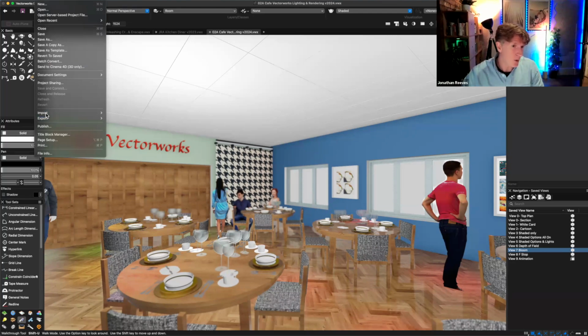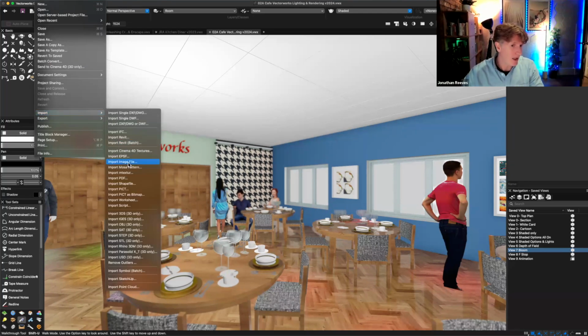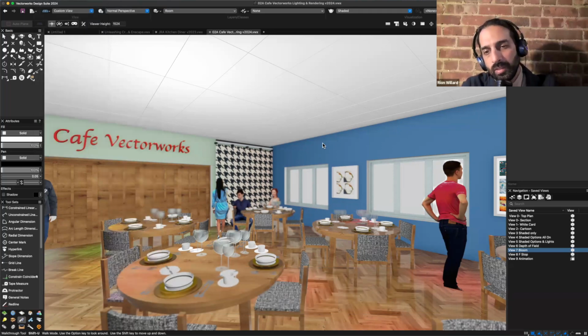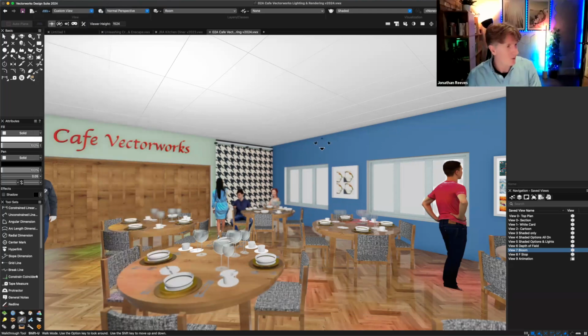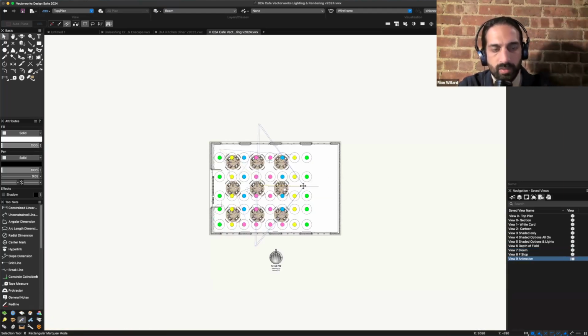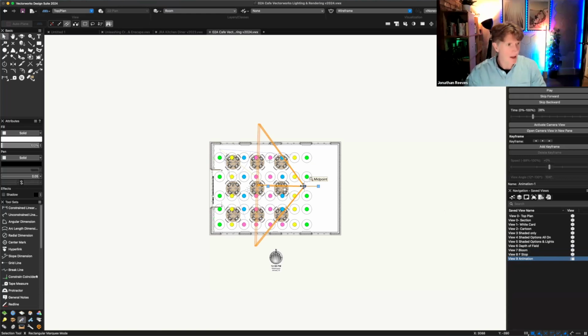I literally import the PSD file, and you'll notice that you can import image files, including PSD, and you can reference them. So that means if the Photoshop document changes, it just updates my Vectorworks drawing or sheet. Very tasty. So basically you can work off a whole load of reference files, and everything just updates automatically from the CAD file. Yeah, exactly. And it's really nice that you can update PDFs and images as well. That's a really cool feature. You just don't need InDesign or Photoshop hardly at all. It's an expensive bit of software to maintain, Photoshop. Sorry, Adobe, but you know.